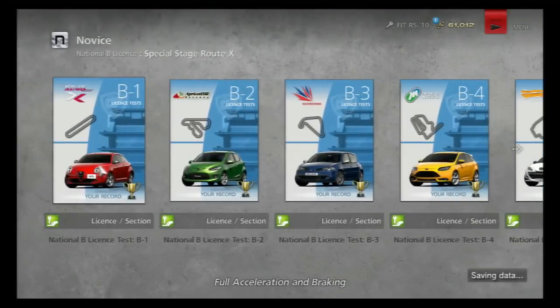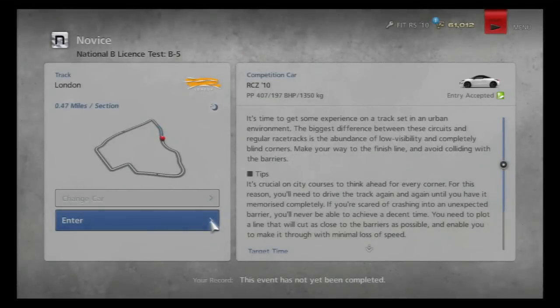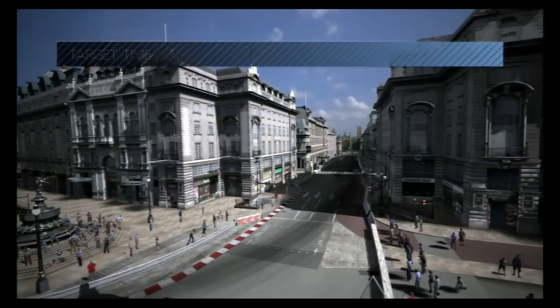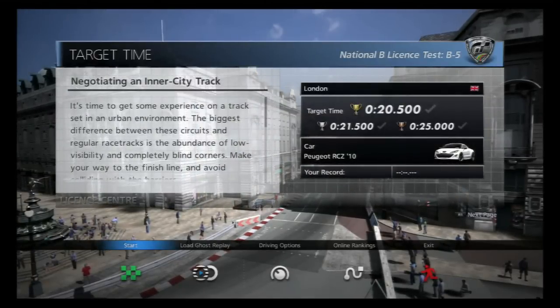Right, last one. Looks to be the London Street Circuit. Negotiating an inner city track. Oh, this is going to be tight and twisty. I do like those loading screens. It's a far cry from the way it used to be.